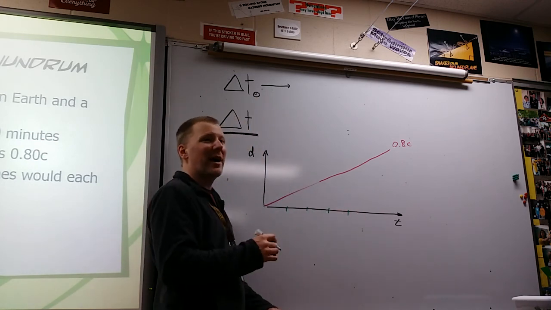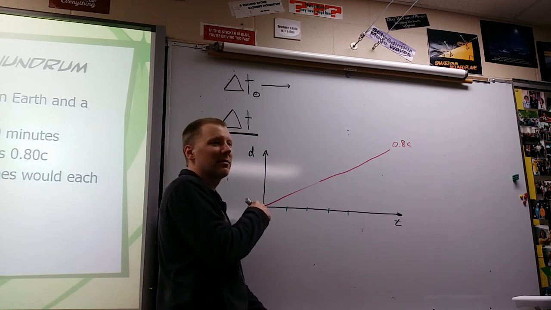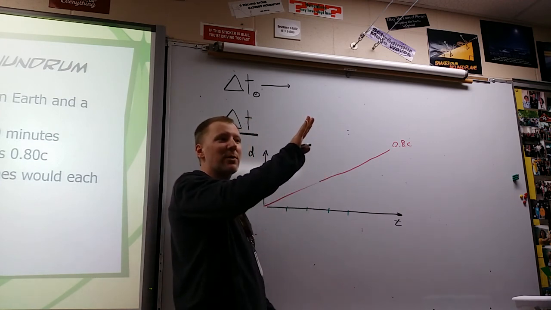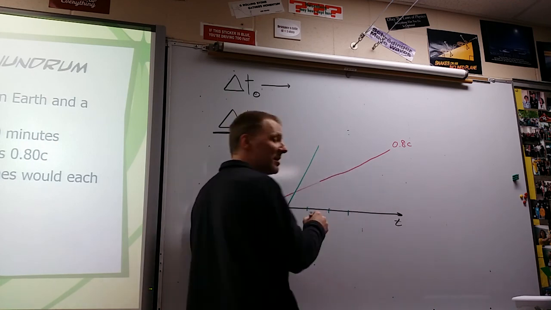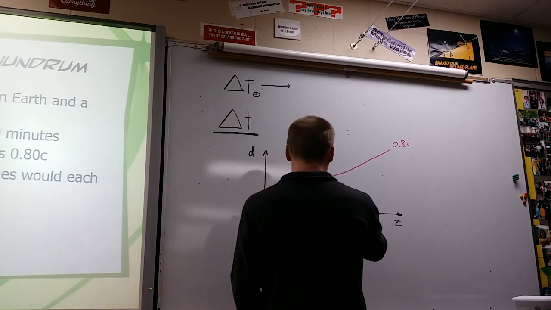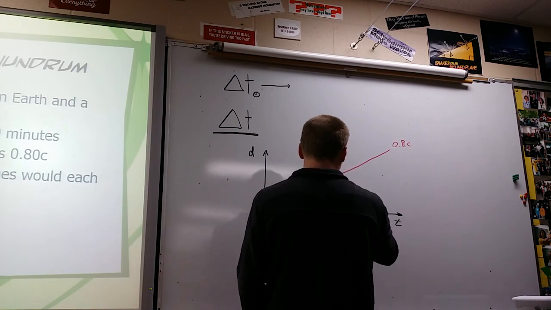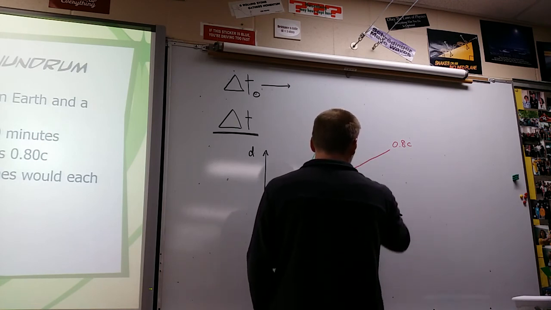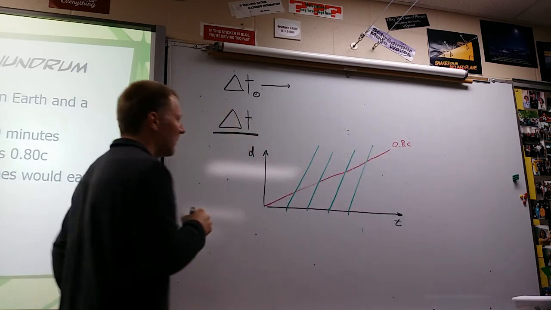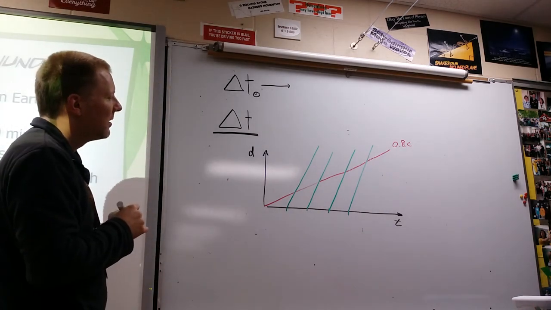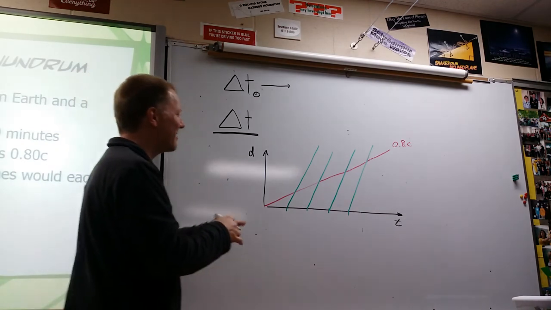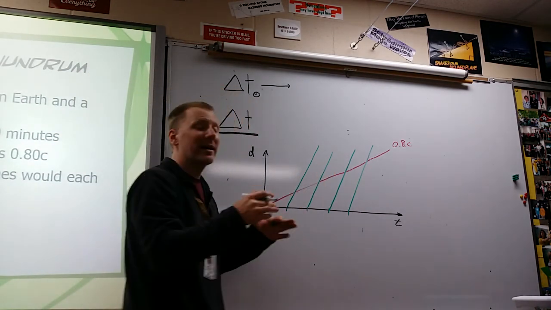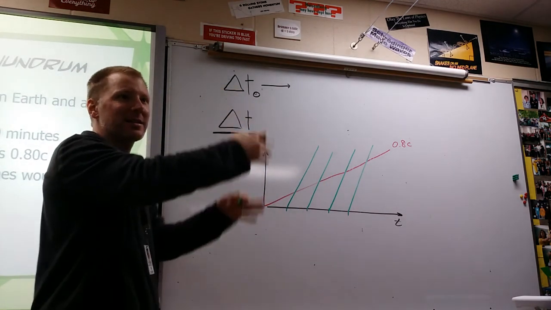But that's traveling faster, obviously, than the 0.8 c, so it would be a steeper slope. So we might have something like this, and it'd be the same steep slope for all of them. Okay. Oh my gosh, I like it. So it's definitely a delayed time, is maybe even longer, but it is a consistent time.